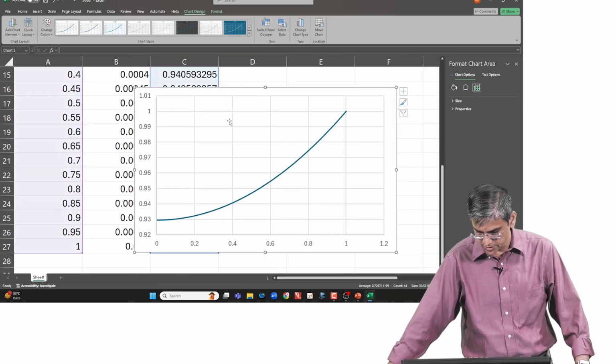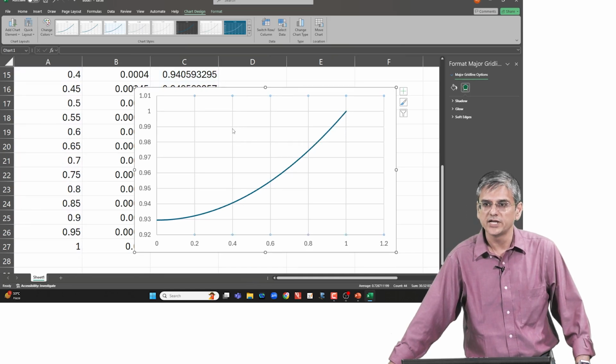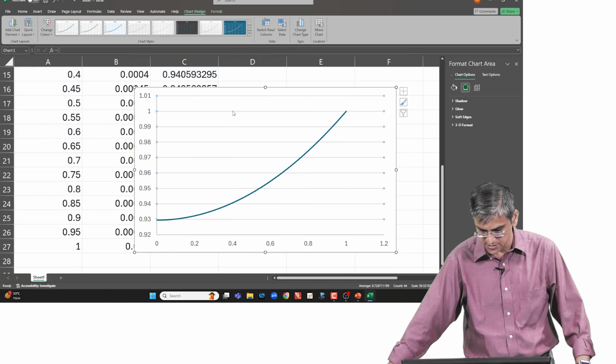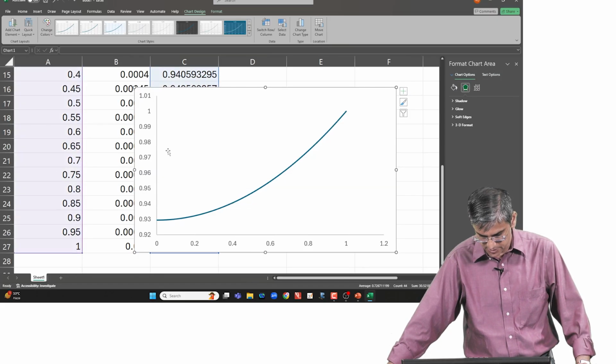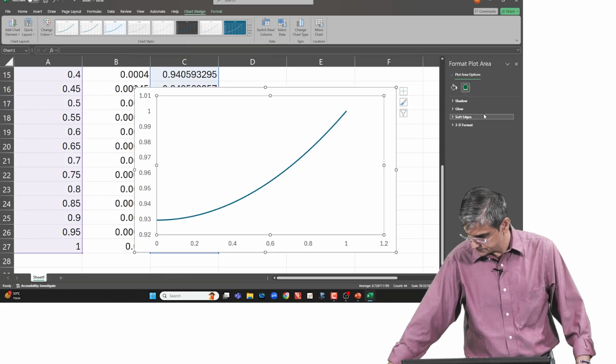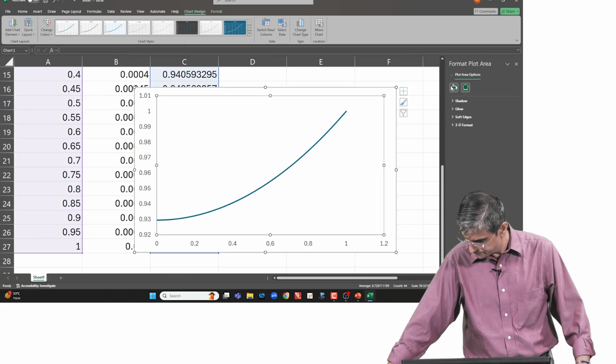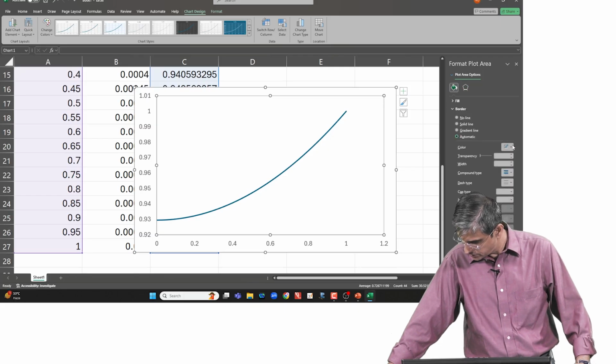Delete this, this is not needed. Okay, if we are not doing anything quantitative, this is qualitative. These plots are qualitative in nature, therefore we are not going to use any grid lines. These are called grid lines. I'm deleting the grid lines. Okay, next thing, you choose this. Okay, and in the plot area, give a black color border.